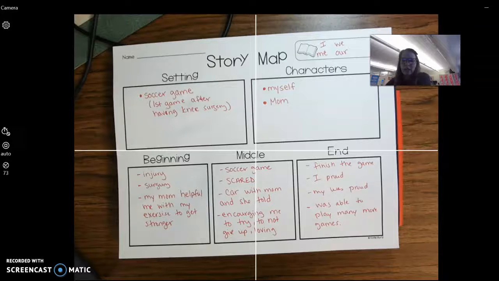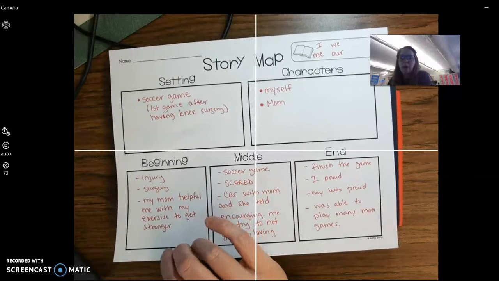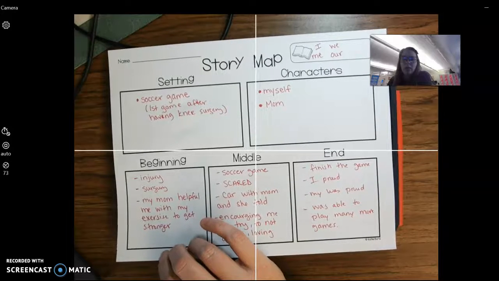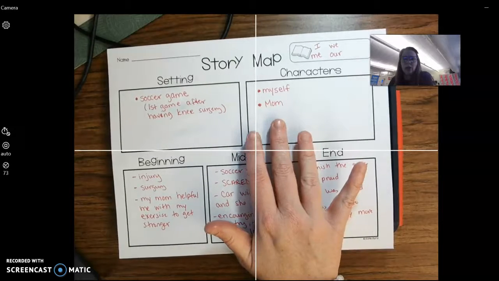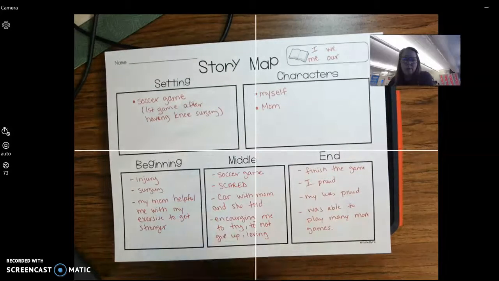Okay, scholars, it's now time to start writing your story. So you're going to need to take a couple steps on your iPad in order to get to Microsoft Word. So you might need to pause the video in between so that you can take the steps. Before you're at this point, you should have filled out the graphic organizer on Nearpod. Remember, we are writing about a time when someone was an influence to us, okay? So Miss Esther is writing a story about a time when my mom was a big encouragement to me.